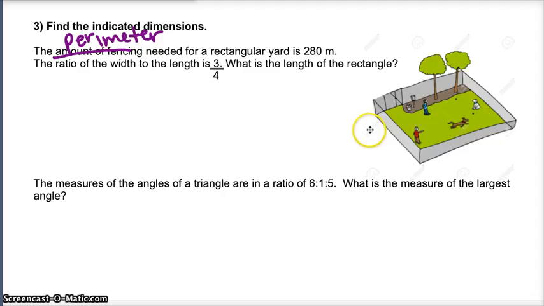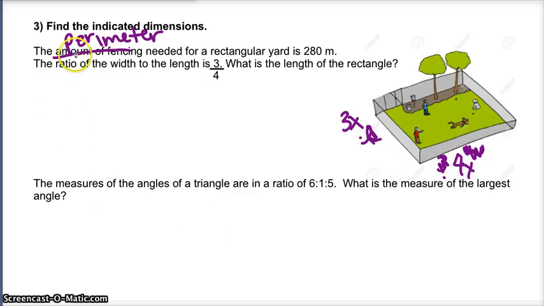It's saying that the ratio of the length over the width, whatever these numbers are, will reduce to the fraction 3/4. So I'm not trying to tell you that your length is 3 and your width is 4. I'm trying to tell you that if you compare the length to the width, you'll get the fraction 3 over 4. So we know that this has to be some multiple of 3, and this has to be some multiple of 4, so that if I were to put 3x over 4x, I would get 3/4.